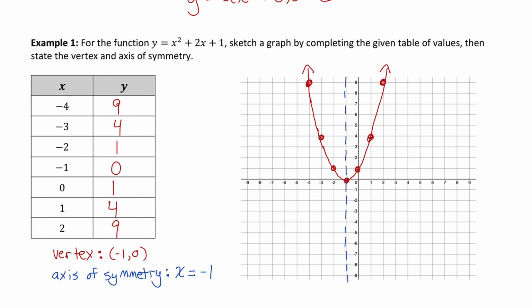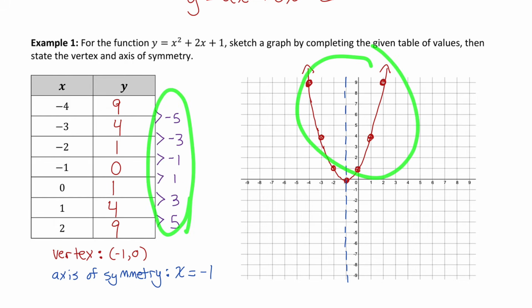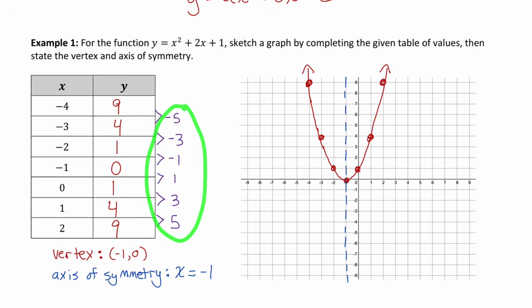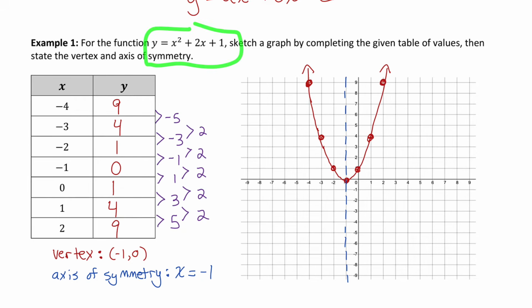And just for fun, if you wanted to, you could calculate the columns of finite differences. The first column of finite differences, notice the values are not constant, which is why this is not a linear relationship. But these values all change at a constant rate, which is why it forms this nonlinear U shape. So the second column of finite differences are always constant for quadratic relationships. So hopefully you're starting to see the properties of these quadratics, and you would be able to recognize a quadratic relationship from an equation by seeing the highest exponent on the power of x is 2, or from a graph by seeing that it makes this U shape called a parabola, or from a table of values by seeing that the second column of finite differences are constant.